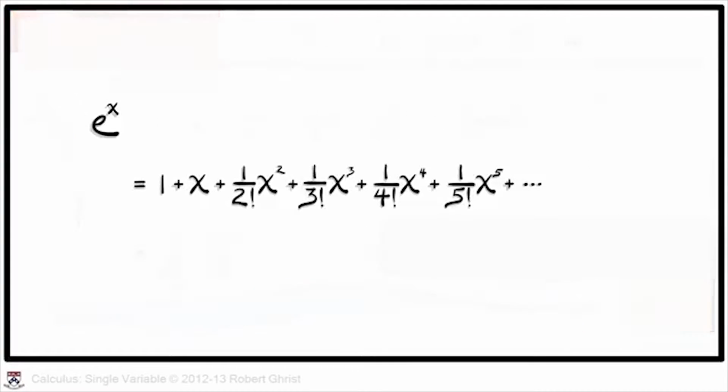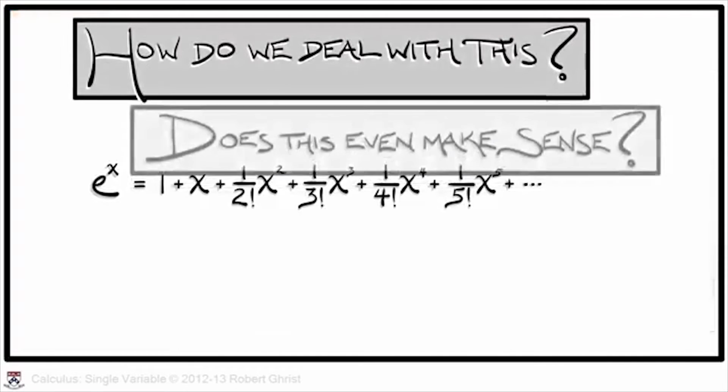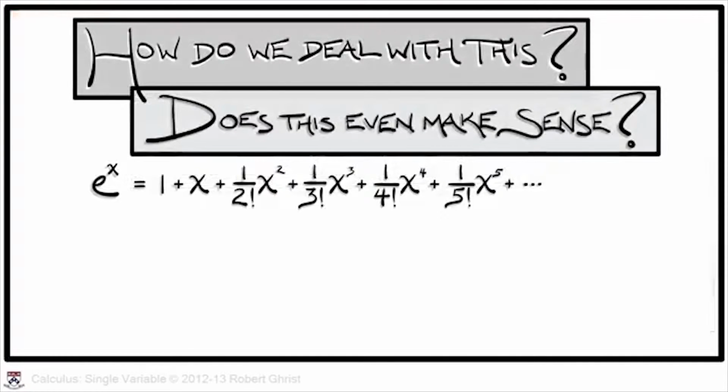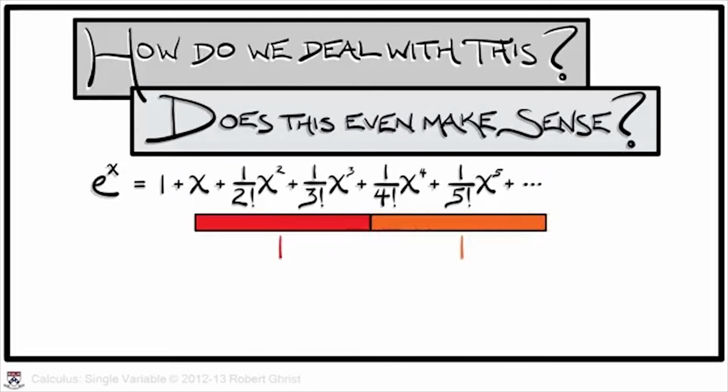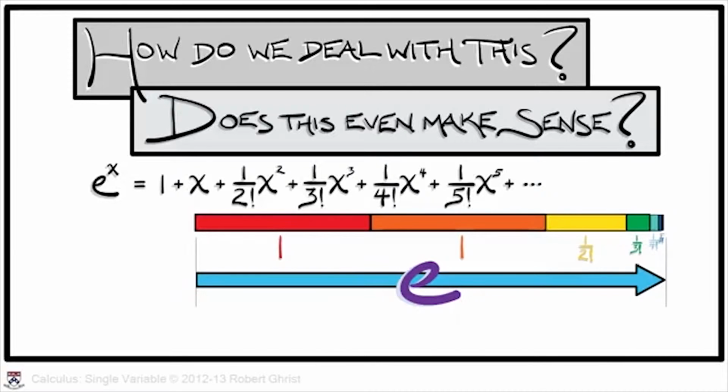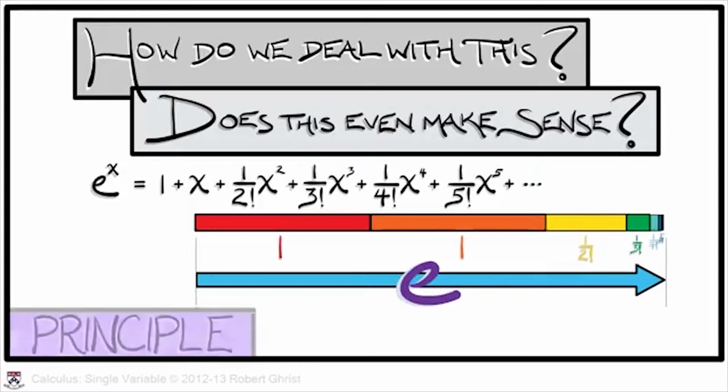course. Well, definitions may be nice, but what do we do with it? How do we deal with this statement? How do we even make sense of this infinite sum? Well, certainly for specific values of x, say x equal to 1, we could try to compute what e to the 1 would be as 1 plus 1 plus 1/2 plus 1/6 plus 1/24, etc. It seems as though this converges to the familiar decimal expansion for e that we know.